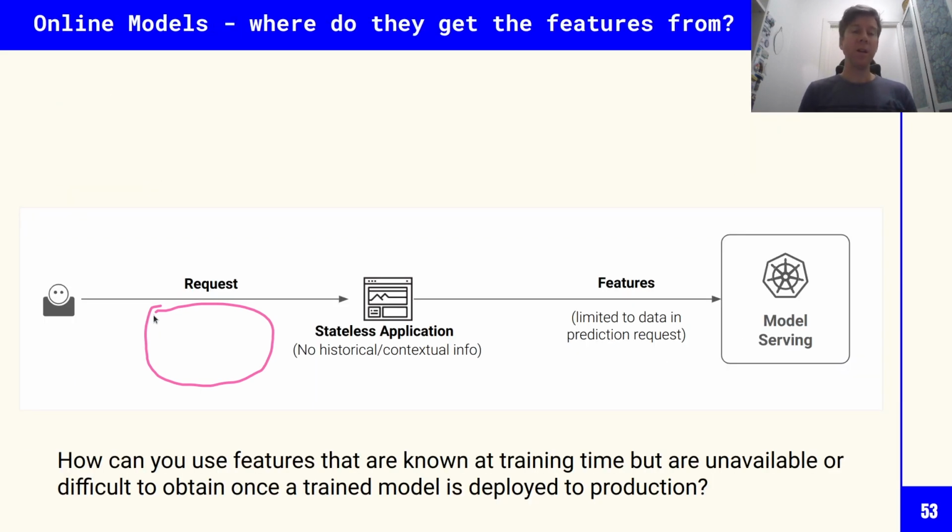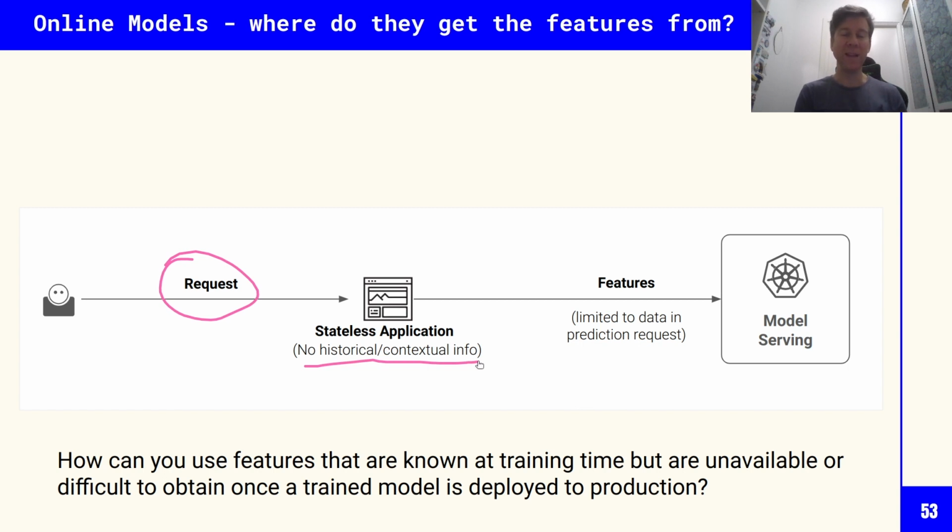Now, online models are a little bit different because, as we've said already, online models are typically executed by systems that run 24/7. So in a production system, imagine the fraud case, we'll have a stateless application. This stateless application will take the credit card payment request, and it's not going to have any historical features. It's not going to know how many times you've used this credit card, how much money you've spent in the last hour, or what your credit history is. It doesn't have any context of whether there's fraud happening at this location or not.